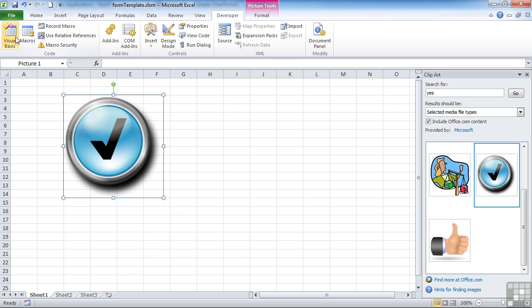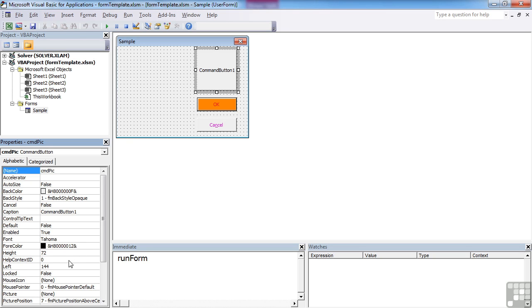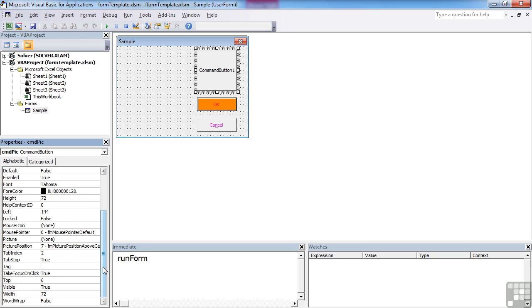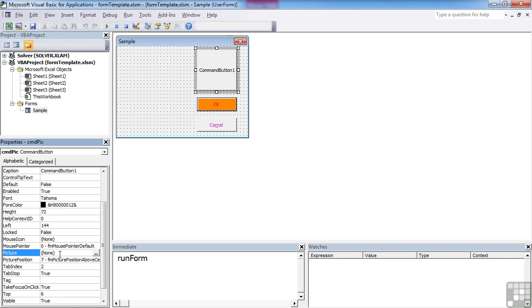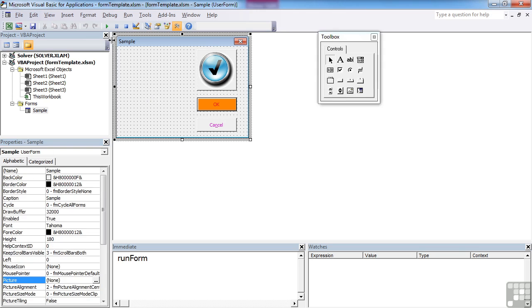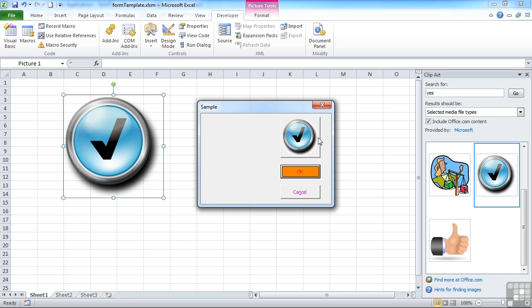Come back into the Visual Basic, come down into the picture option. And instead of browsing, I can simply click into here, remove the none and paste. And you can see it now says bitmap here, but more importantly, the image has appeared on the button. So when I run the form, I can see it is a button. It's still a rectangle with sides and it acts like a button when I click on it, but it now has an image on it, which hopefully will give people something more exciting. So I can do that with any piece of clip art.